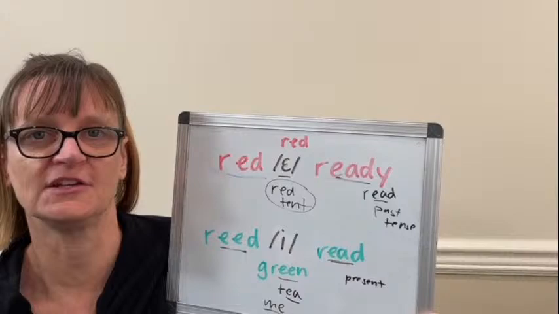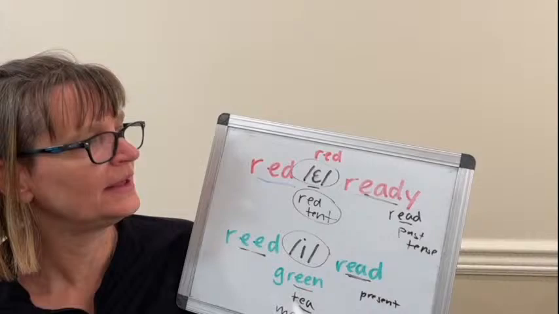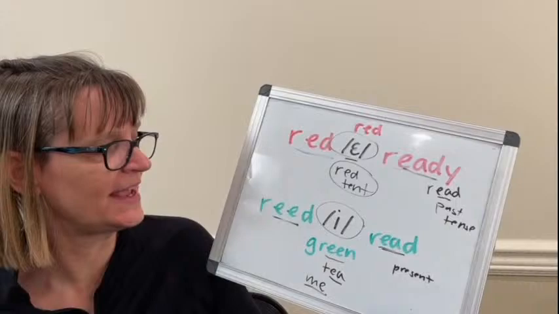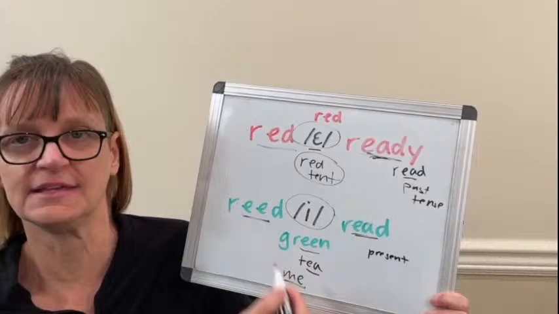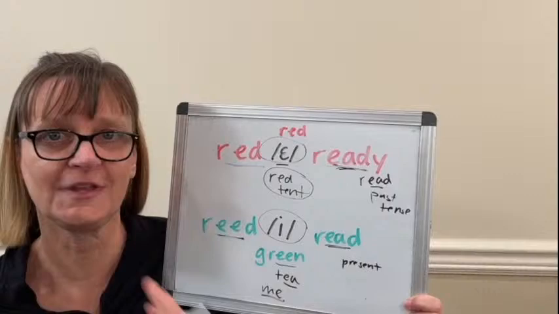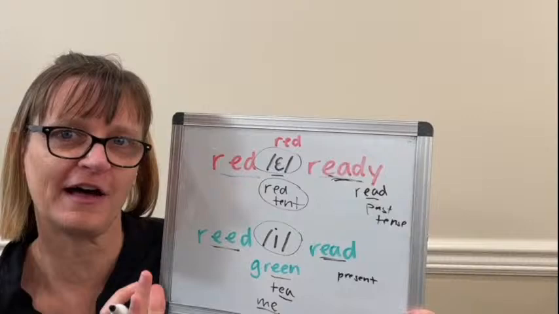What can be helpful is to learn the common words that have the eh sound versus the E sound, for example, to learn the most common spelling patterns, but then which ones are exceptions to the rules, and to learn the symbols so I can look in the dictionary and say, ready has eh like red tent. Yes, and read has green T, the E vowel, because I can see that symbol. So the IPA, International Phonetic Alphabet, these symbols have one symbol for one sound versus spelling. Letter E has a lot of jobs, right? Letter I has a lot of jobs. We only have 5 vowel letters, but we have 15 vowel sounds.